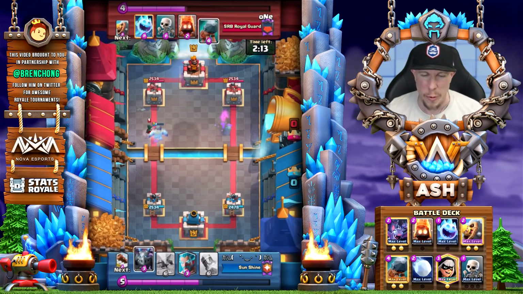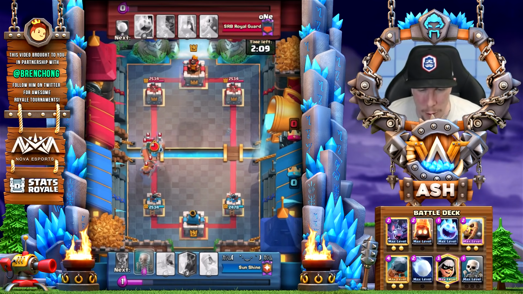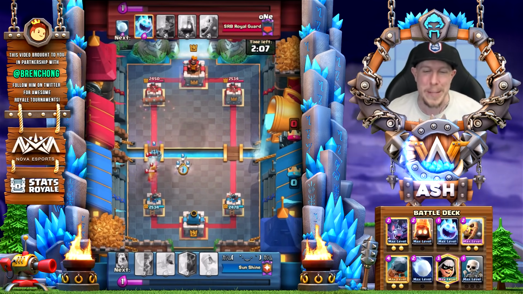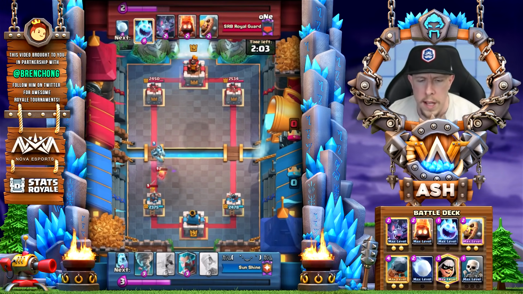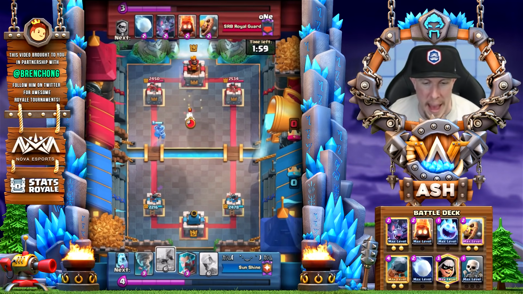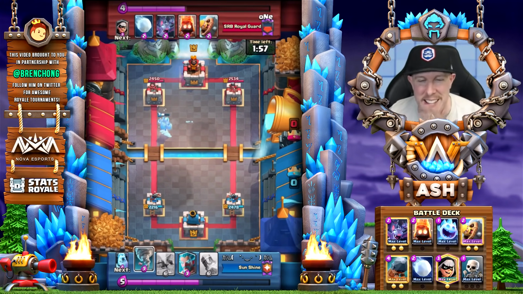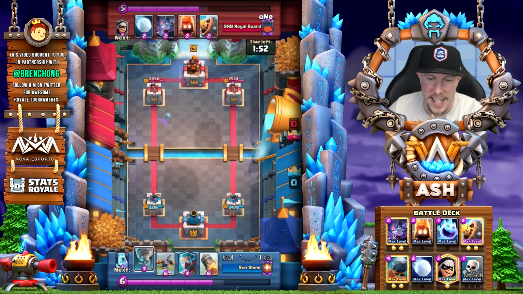You can just imagine what it's like going against a deck like this, and you're like, wait a second. What is he playing? You see the Battle Ram, you see the Bandit, you're like, okay, maybe it's a P.E.K.K.A. Bridge Spam deck. Okay, cool, cool. And then he's already back to the P.E.K.K.A. in like 4 elixir later, already back to another Battle Ram. And you're like, wait a second, this is the ultimate spammy of spam. And that indeed is the case here.